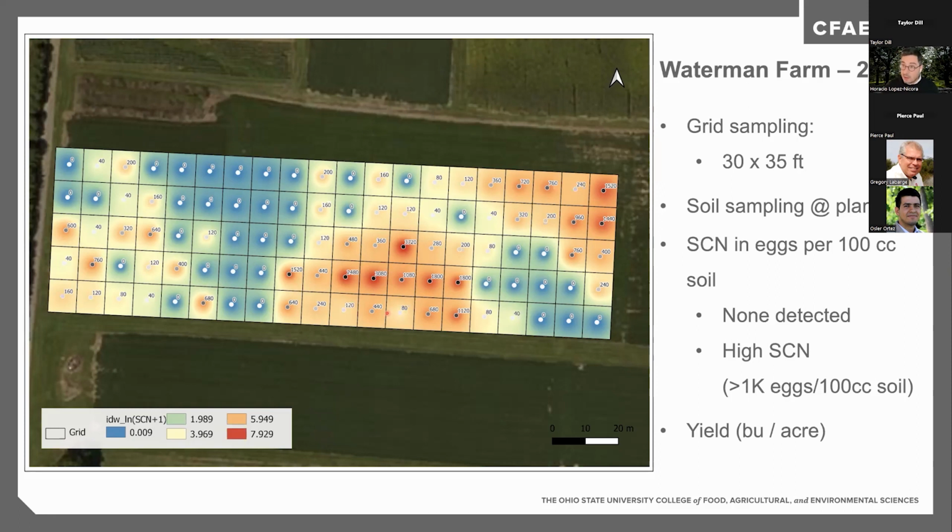This indicates that really when we're dealing with soybean cyst nematode, we need to do an intensive sampling across the field and the area that we are assessing. Very important. From each of these quadrants, we also collected yield and all the measurements that I talked about: height, intensity of the color of the foliage of the soybean, and these were all planted to the same variety. So we did not see any areas that differed that could tell us that we had more or less soybean cyst nematode. No visible symptoms.